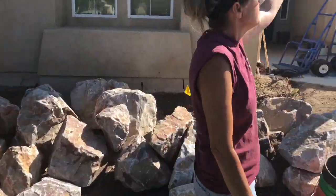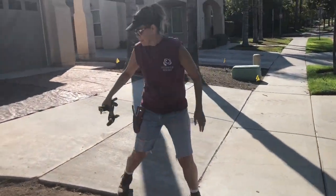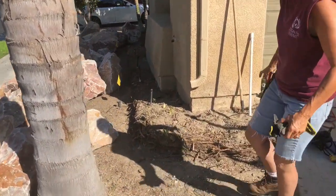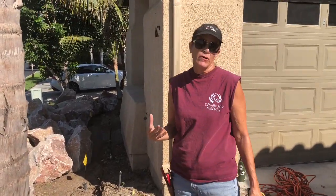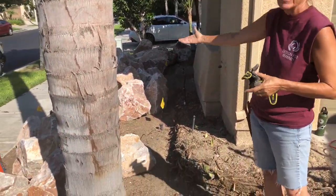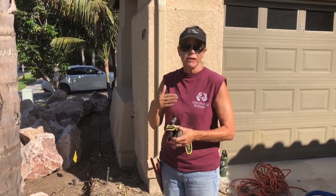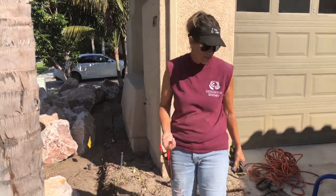All right, obviously the big queen palms are staying. We pulled a bunch of stuff out of the front here, and there was a little retaining wall, or I guess it was just a mow curb, right here. But I don't like that look because it cuts up the space. This is obviously a small yard. I mean, it's about 8 feet deep by probably 30 feet wide, and the last thing you want to do with a space that small is cut it up. So by removing that visual obstacle, we opened up a lot of space.